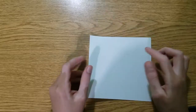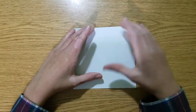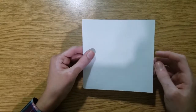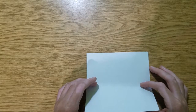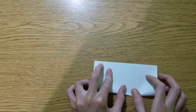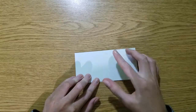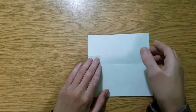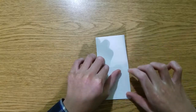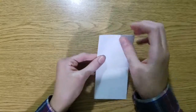So the first step is you're going to fold the diagonals and these two half midpoints. You're gonna fold in half 4 times. And let's see, we'll have the white side up. And fold in half. Unfold. And fold in half again. Now unfold.